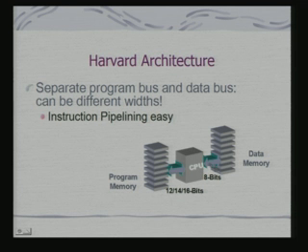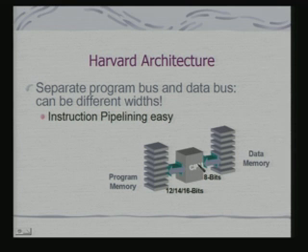What is the advantage of this? The advantage is, just look at this structure. I can fetch an instruction from the program memory, because program memory is typically expected to store the program. And while I am actually doing a processing, let us assume I have got some data in the CPU and I am doing some processing, and then I need to store the result. And where shall I store the result? I shall store the result in data memory. Now, while storing the result in the data memory, I shall be using this bus, and during that time period this bus is actually free. So, I can use this bus to fetch instruction. So, the instruction pipelining is facilitated by this Harvard architecture, and this is the advantage of Harvard architecture over von Neumann architecture. And you will find many of these modern microcontrollers are built around Harvard architecture.